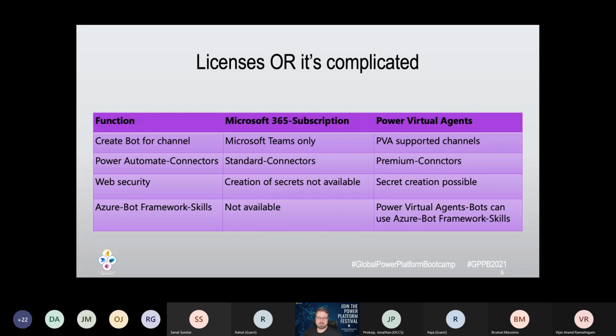And last but not least, the complex picture you have seen before was basically the Azure Bot Framework. And the Azure Bot Framework is something you can train, you can create for your own needs and bring as a general framework to other bots. And this is not possible to connect these skills with a general license, but you can use it for the bigger license when you get PVA.